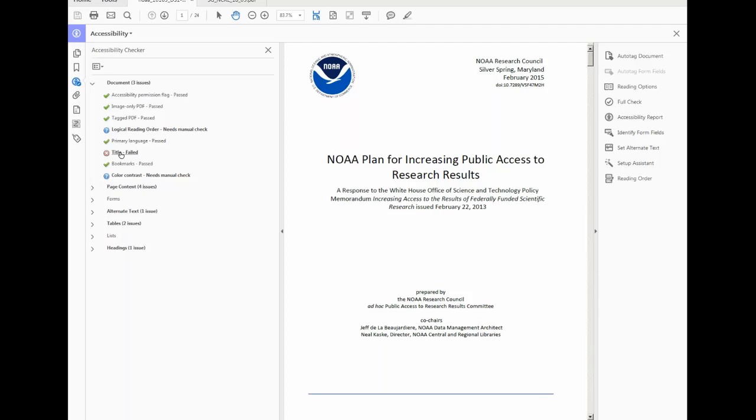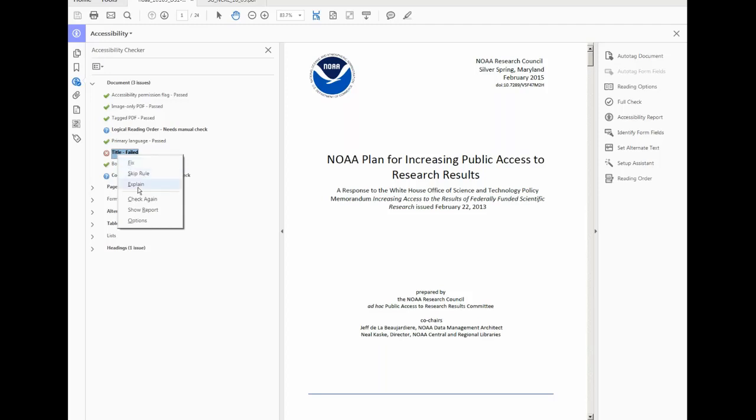When you're in Adobe, whether it's the Pro 2017, Acrobat 9, all you have to do is hover over the item and right-click on the item. In this instance for title, if you simply click Fix, it will fix the item for you. There's also an option to skip the rule, which I don't recommend, and Explain.